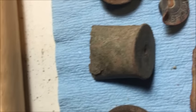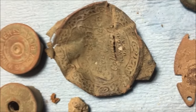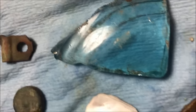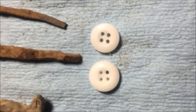Big brass hunk of shell there. It was probably a whole brass shell at one time. Looks like it broke off. Some kind of old tin compact type thing. Looks probably like teens or so. Glass and some kind of seashell thing, pottery, a couple of, looks like 20s buttons, maybe square nails.